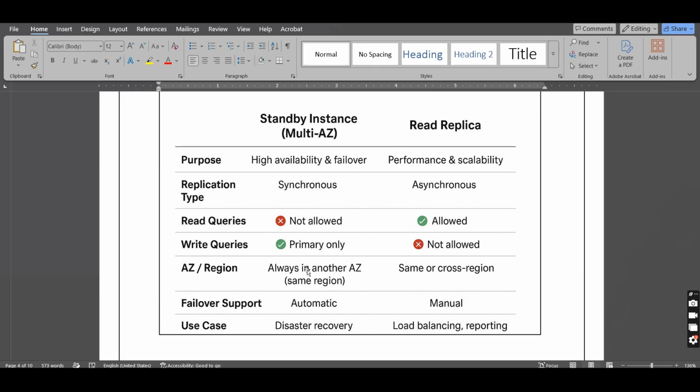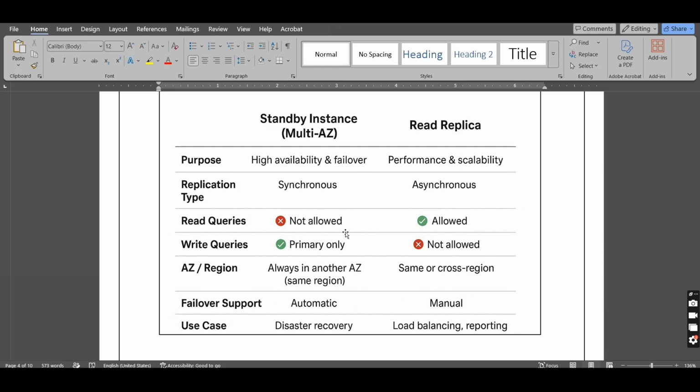Again, the standby is always in another AZ in the same region. A read replica can be in the same AZ or in a cross region. You do not need to keep your read replica inside the same region, so you can keep the read replica apart from your primary region.